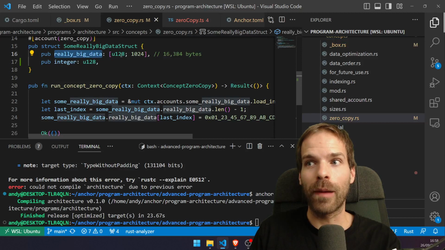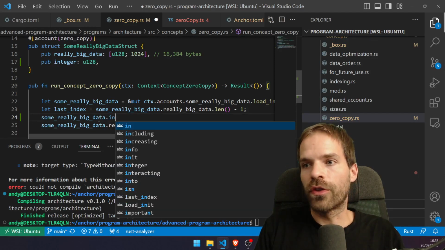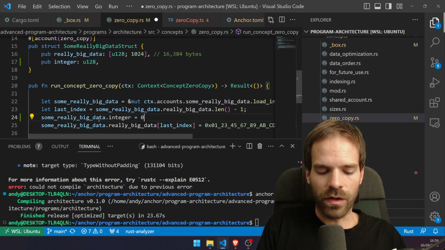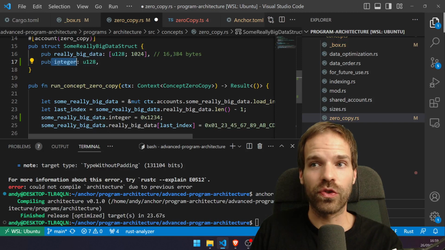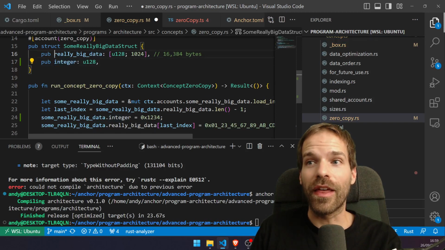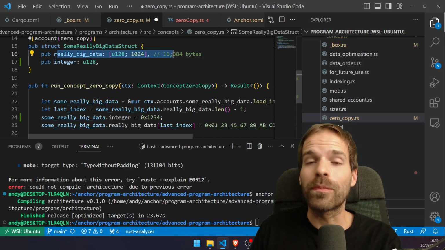Here are 1024, such that if I were to write some big data dot integer, set it to, I don't know, whatever, I can do that because it knows where in the storage that is, because this has a fixed length. So this cannot be a vector.